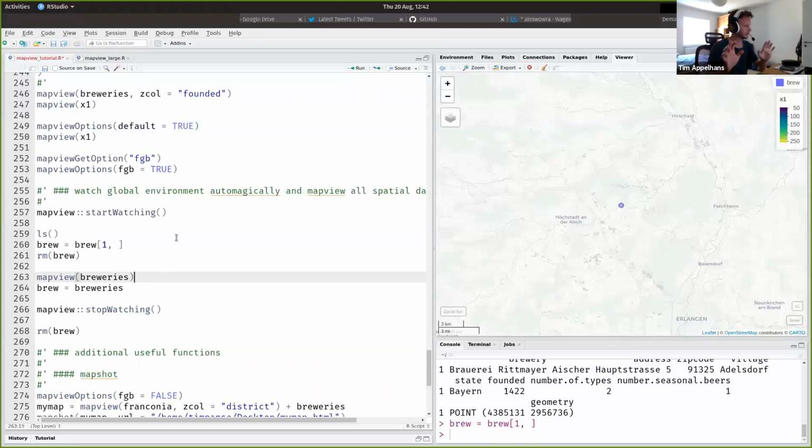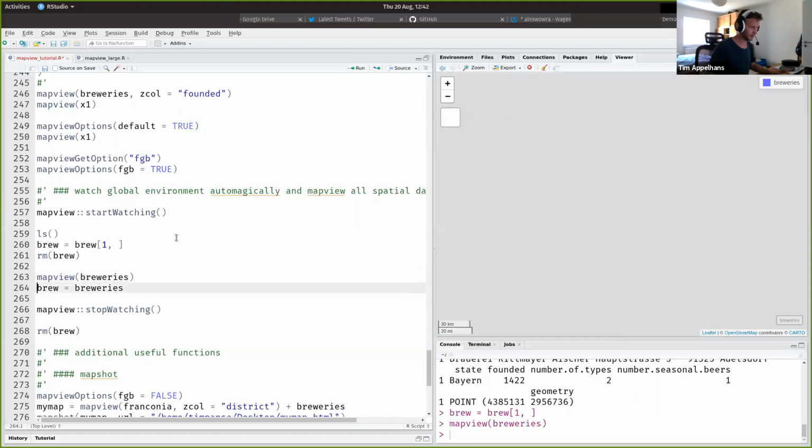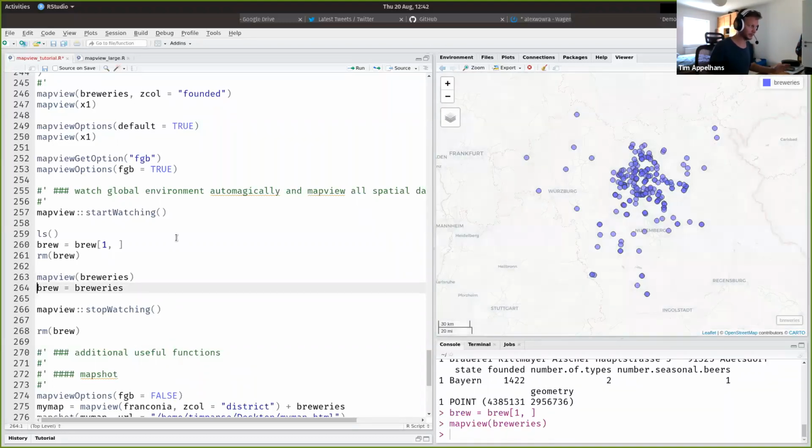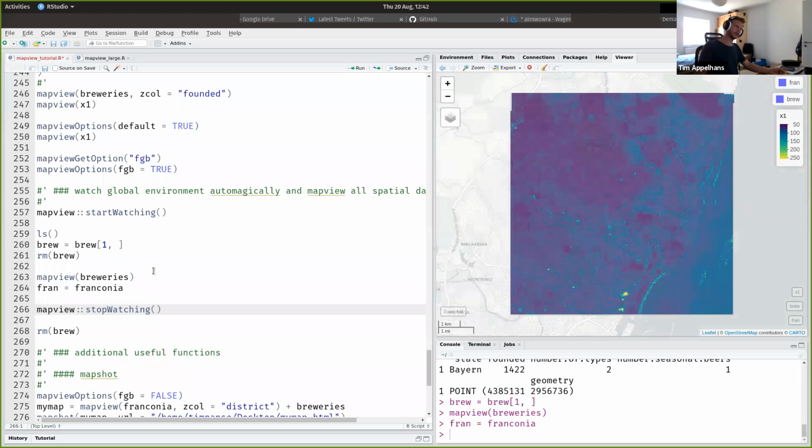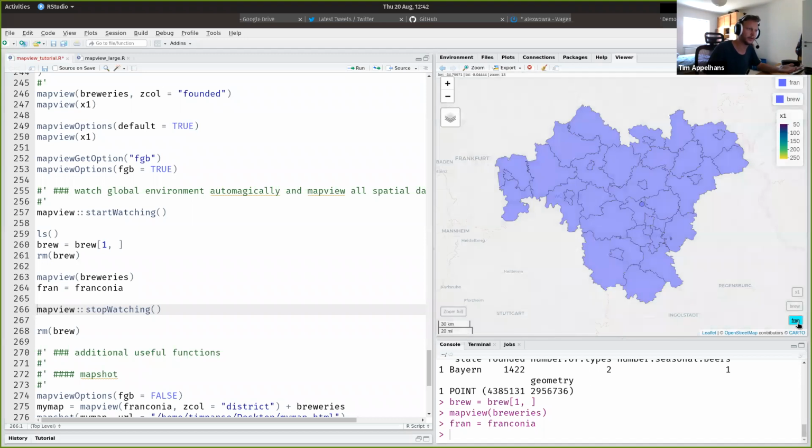You can still use standard MapView calls while the watching is going on, and they will just behave as normal. But as soon as you change something, maybe let me not do breweries again, but Fran equals franconia, then MapView will again check, okay, there's something new in the global environment, and that's the franconia dataset.